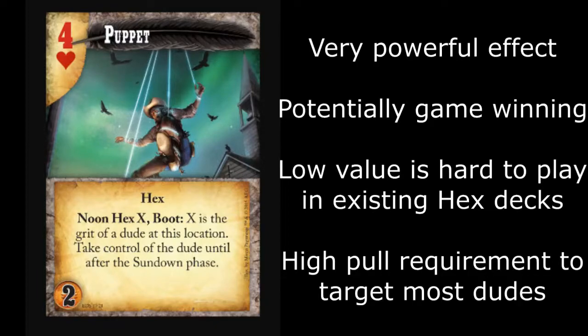It does cost 2 Ghost Rock, and it has a very low value, which means that it's hard to play with other hexes, especially if you want to guarantee that all your pulls are going to work. Puppet can run away with games, or do absolutely nothing, and there's not really a lot of in between. It's a very swingy card, but definitely one to watch out for.